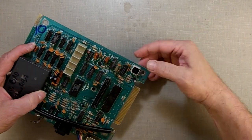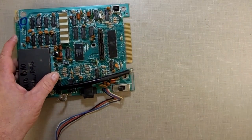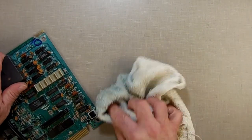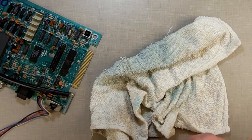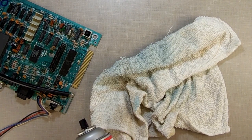I'm just getting the excess out. There we go. Take my dirty rag here and just dry these off. This stuff dries out pretty fast, the contact cleaner does, so it doesn't leave behind a puddle. Now I'm going to shut down and put my TV back on the bench here. I'm going to give it a shot and see if it worked.